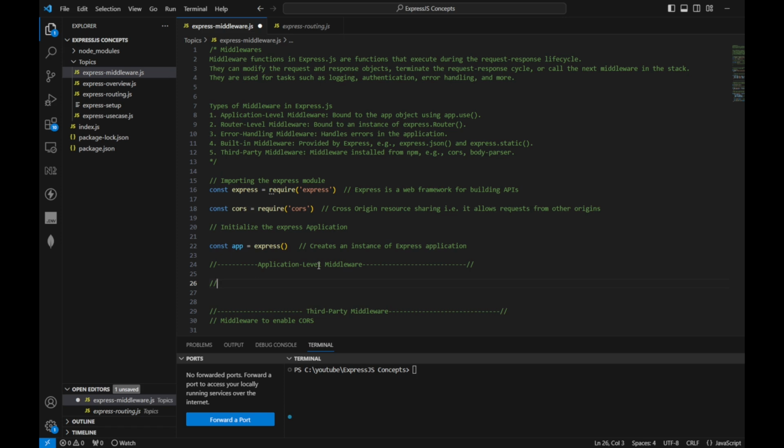This middleware, application level middleware, runs before the route handlers.